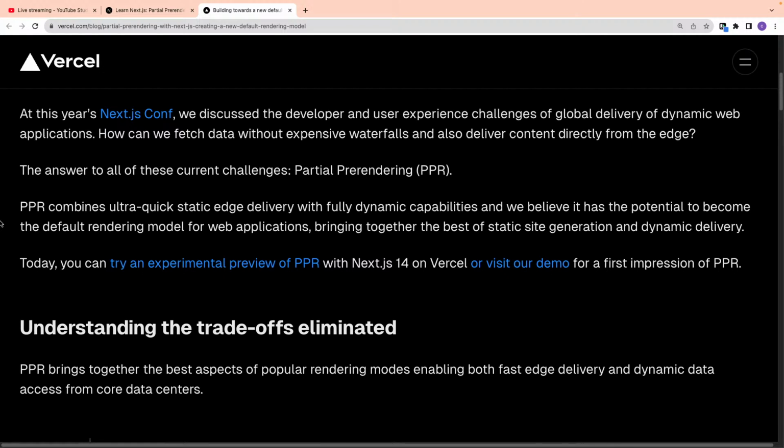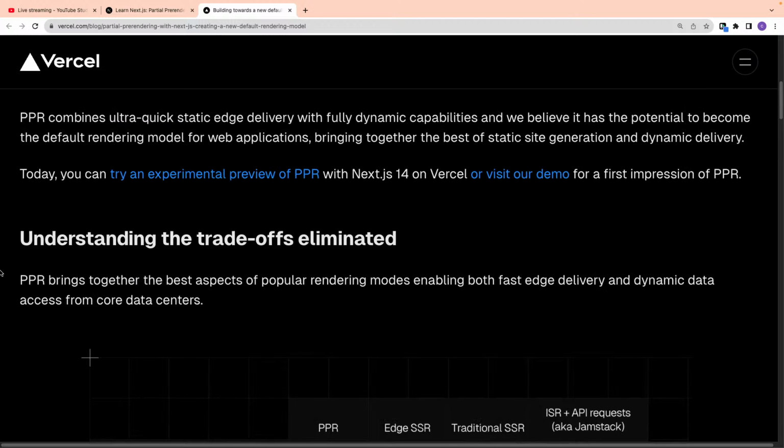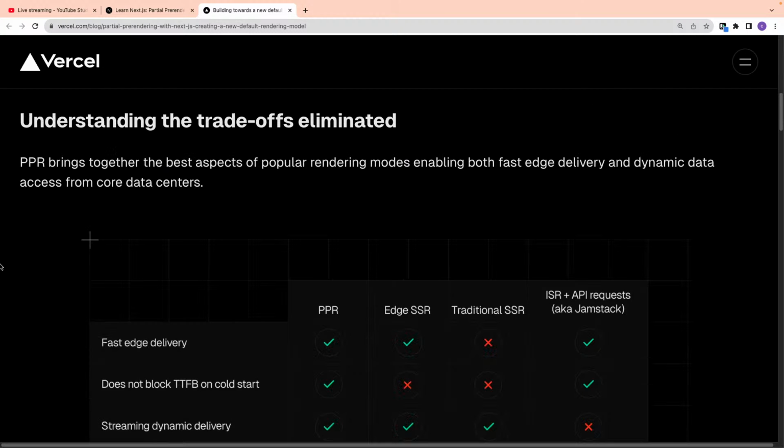PPR combines ultra-quick static edge delivery with fully dynamic capabilities, and we believe it has the potential to become the default rendering model for web applications. So this is a big thing, bringing together the best of static site generation and dynamic delivery. Today you can try an experimental preview of PPR with Next.js 14 on Vercel, or visit our demo for a first impression of PPR and understanding the trade-offs eliminated.